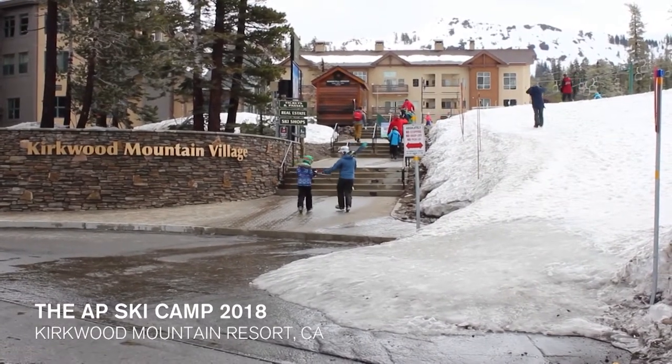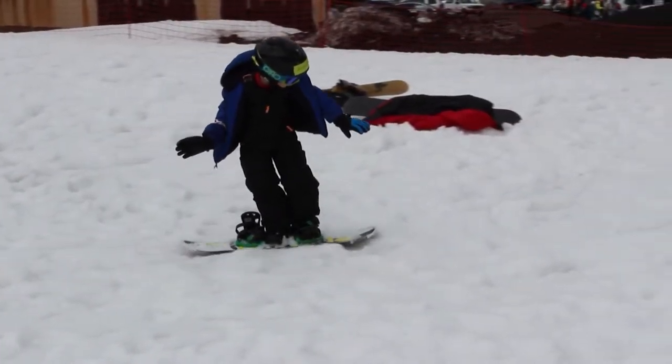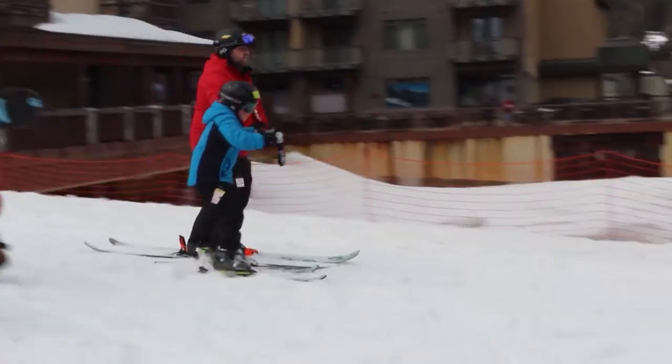William was diagnosed in second grade and is in sixth grade now, and in that period things have changed so much. His parent said: 'I haven't seen William that excited about anything in a really long time. There were kids, needles being poked, and instead of being intimidated by that, he was really revved up and super excited. I'm really grateful that he's having this experience.'